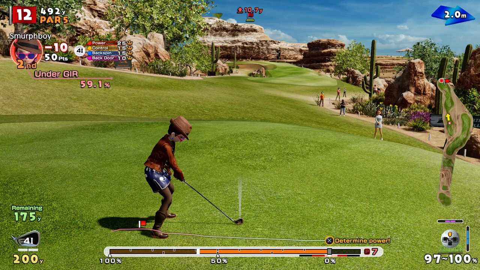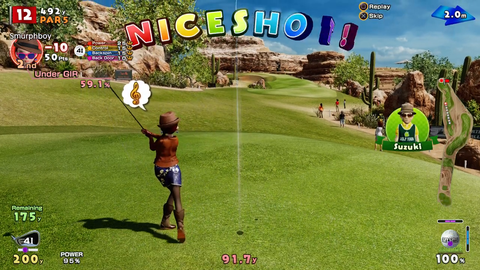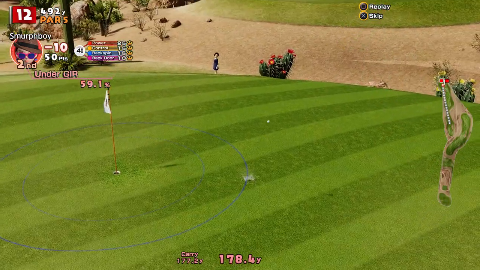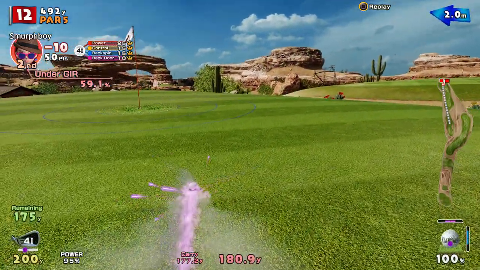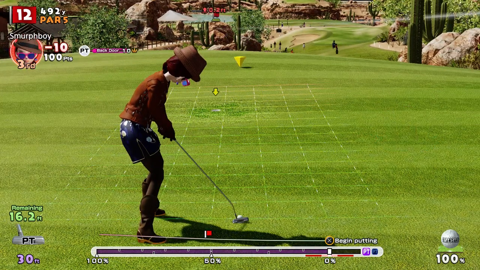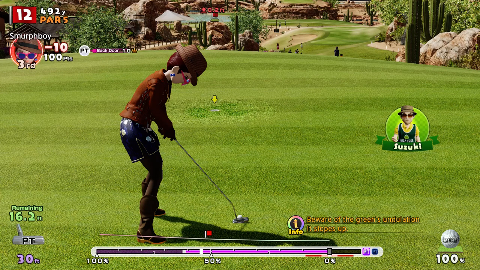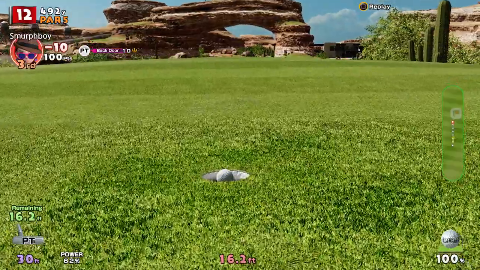I'm going to go up a club and I'm going to backspin it. Oh, neat shot. Definitely want it up on the putting surface. Thank you. Not too fussed. It's a bit long. Better long than short here. Oh, for the eagle. So we get another eagle chance. Sloping uphill. Get in there.